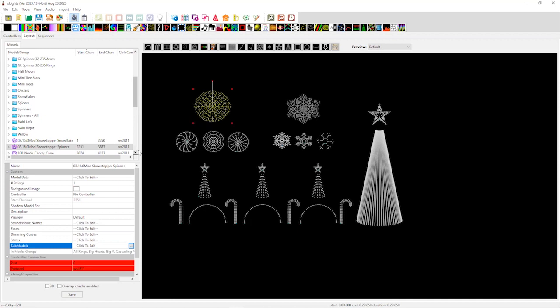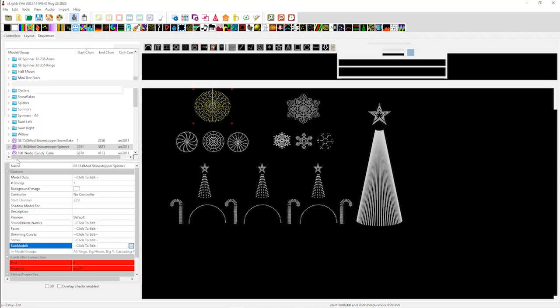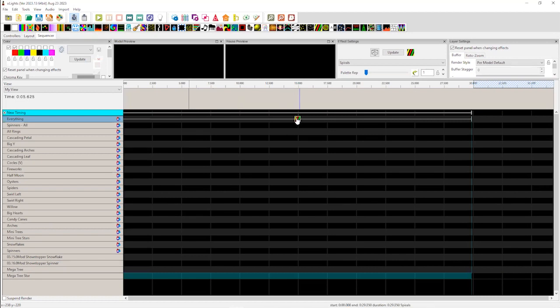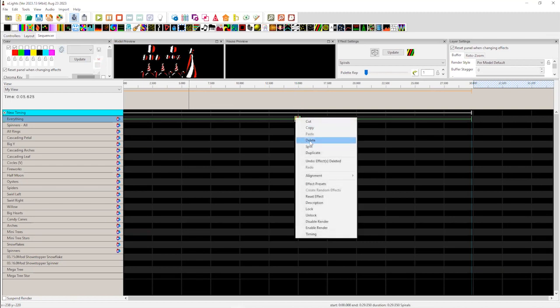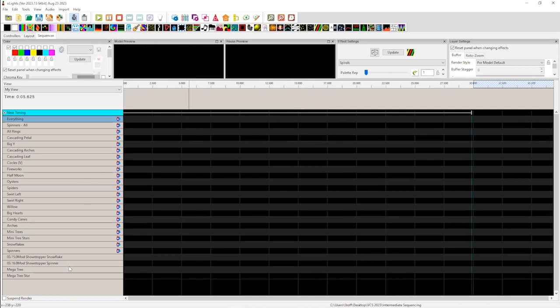All right, so now let's talk about layering a little bit. Let me go back over to my sequencer over here. I'm going to delete that. And I'm going to pick on my mega tree. It's down there at the bottom on the left.